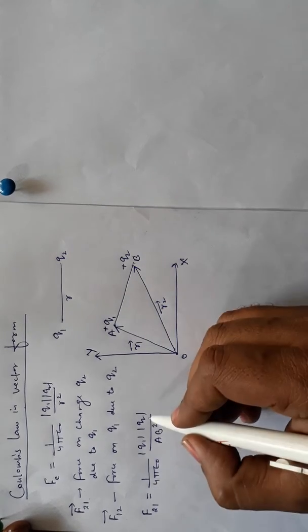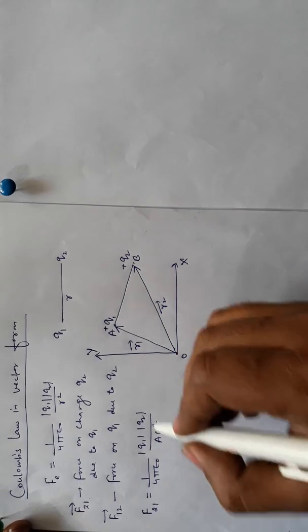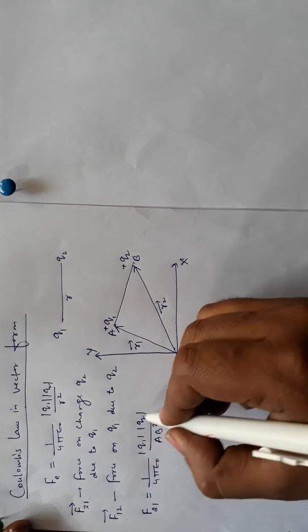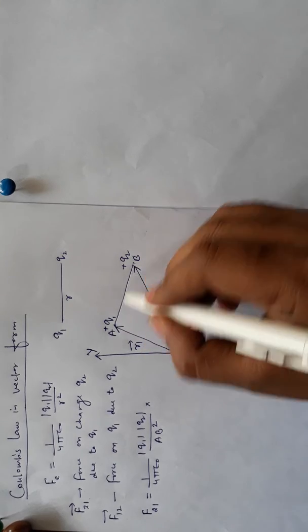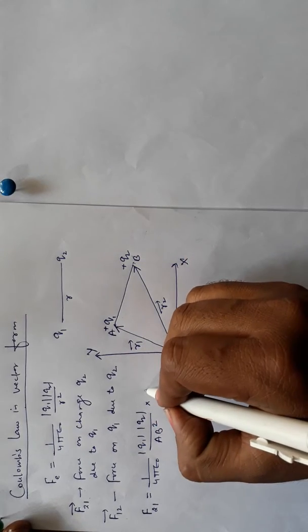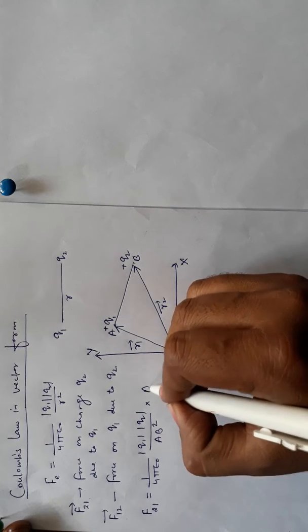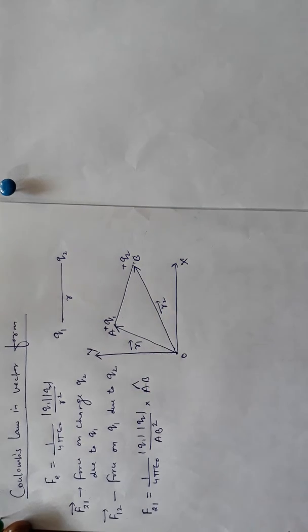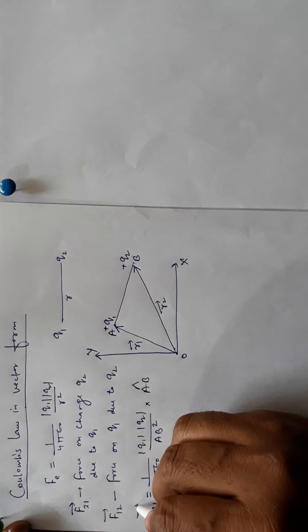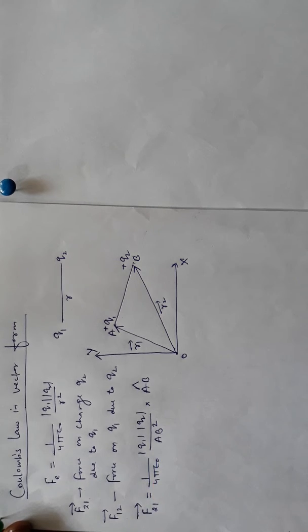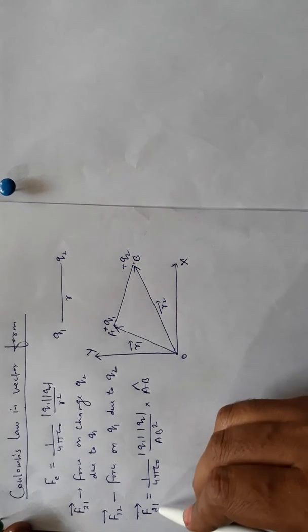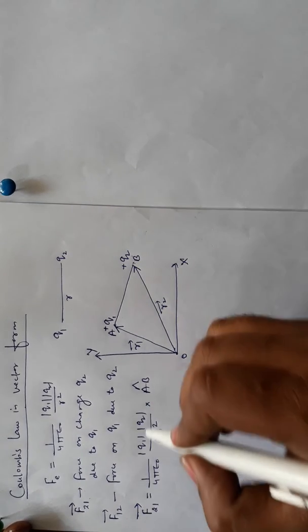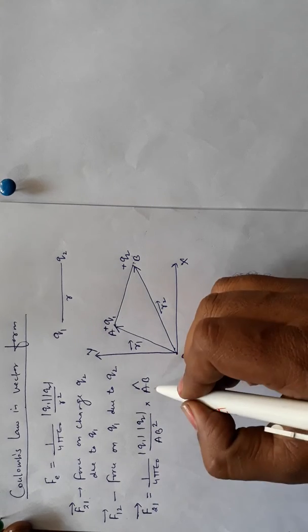So the direction of the force on this charge will be from A to B. To attach some direction to this magnitude, let us multiply it by the unit vector of AB. If we multiply this magnitude by the unit vector of AB, we can find the direction of the force, and this becomes the vector form of Coulomb's law. So the vector form of the force on charge Q2 due to charge Q1 will be this one, where this is the magnitude part and this is the direction part.